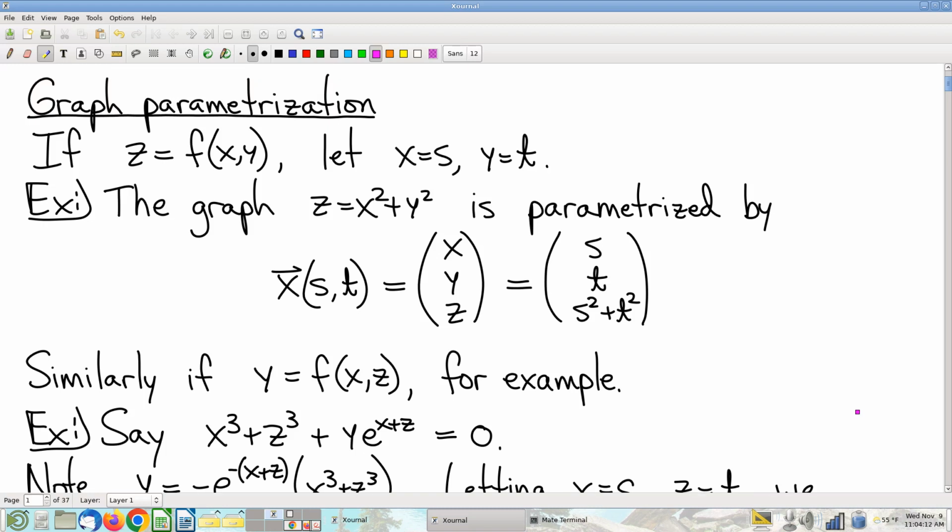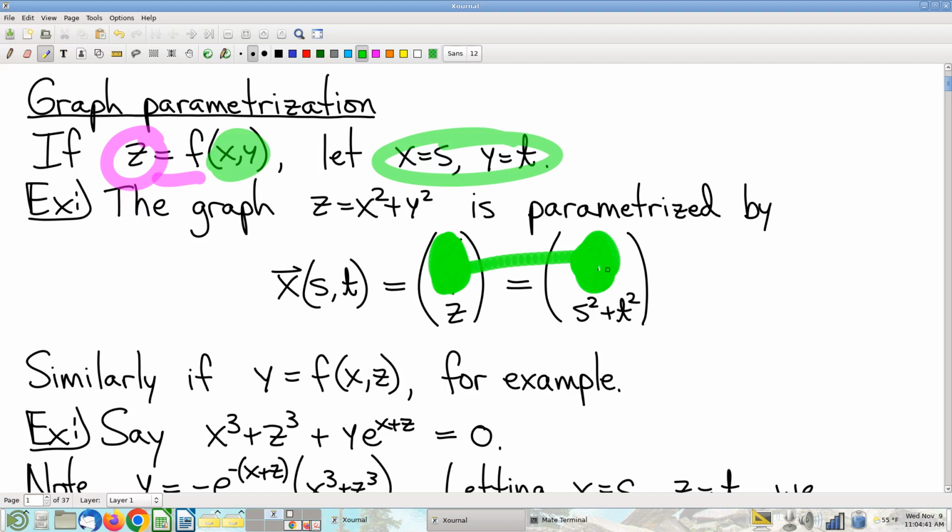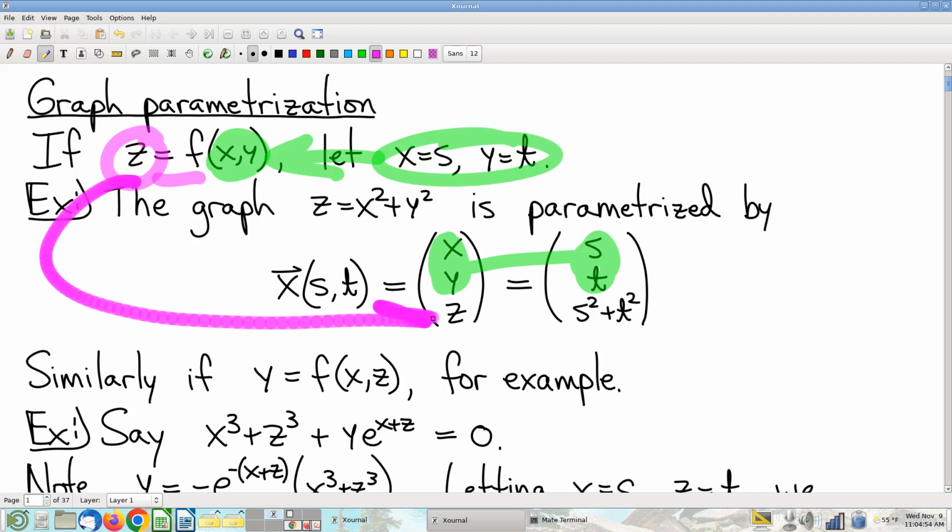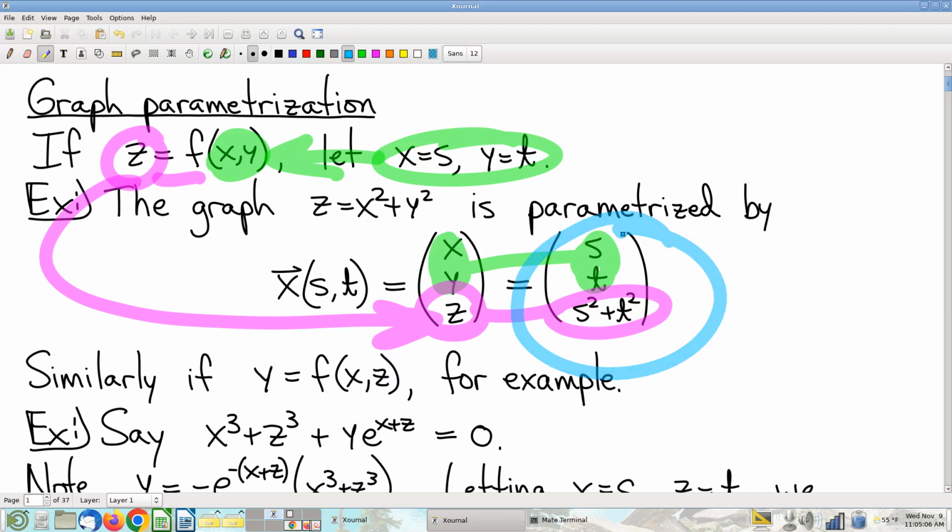The first one, you might even see this coming, is the graph parameterization. We've already talked about a graph parameterization. If one variable is a function of the other, then we did this little deal, and we parameterized a curve. Same thing here. If one variable is a function of the others, just let those 2 input variables be your parameters. That's the trick. Let the 2 input variables be the parameters. And then I don't even have a choice as to what the third variable is. z has to be what the function says it is, and lo and behold, we are done. We have formulas giving position as functions of two parameters s and t.